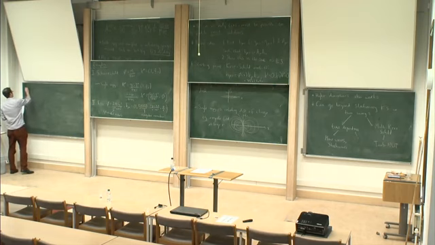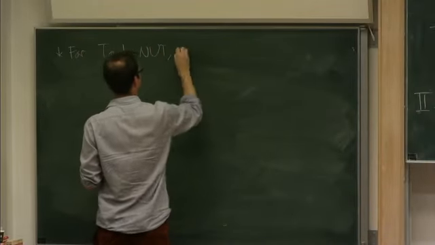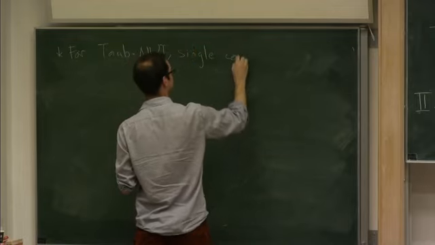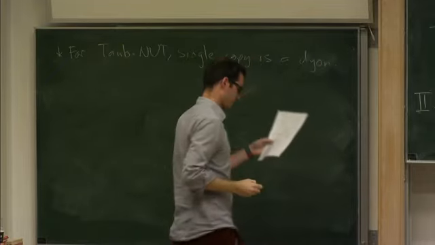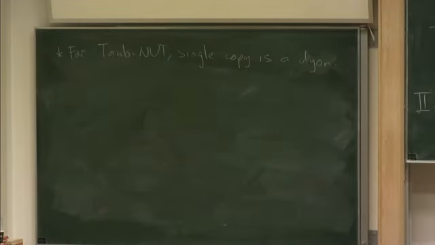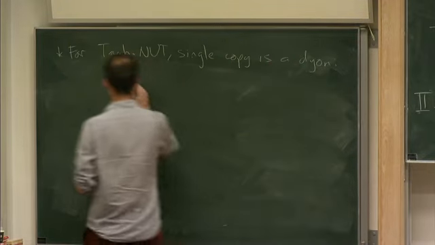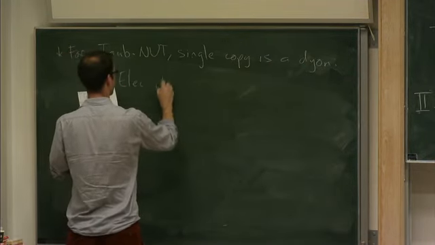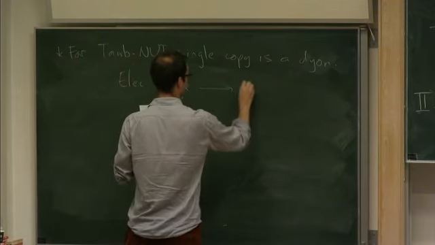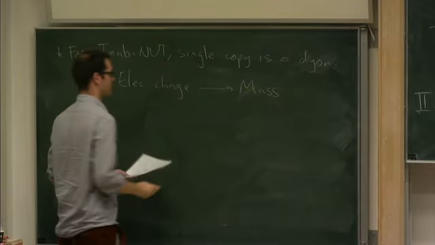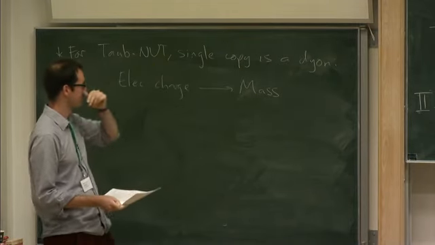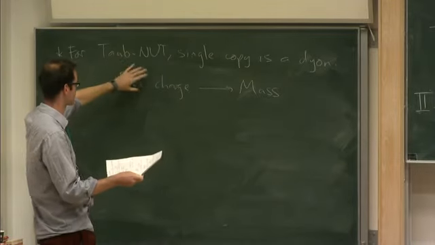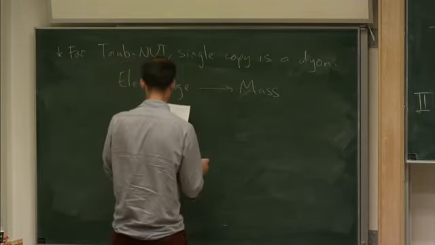And in fact, for Taub-NUT, the single copy is a dion. So it's a static point-like particle in a gauge theory that has both an electric charge and a magnetic monopole charge. And under the double copy, the electric charge becomes the mass, as it did in the Schwarzschild case. Now, this is the equivalent of taking a momentum or a kinematic thing and replacing it with a color generator. If you take a static momentum, which is kind of like a mass, that would become a sort of static charge in the gauge theory, the usual double copy story.